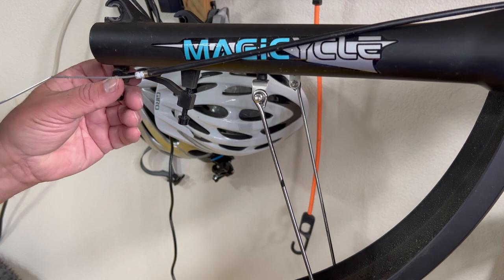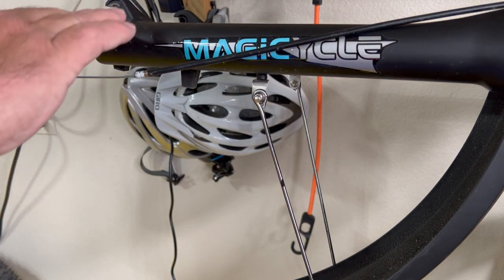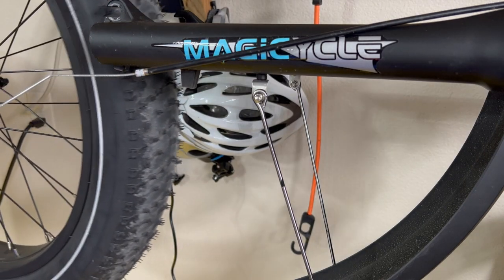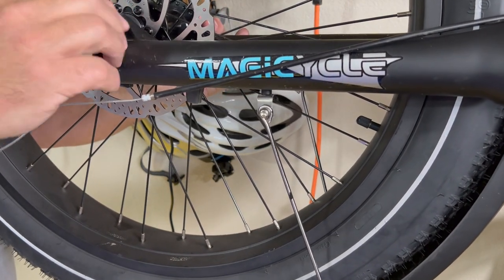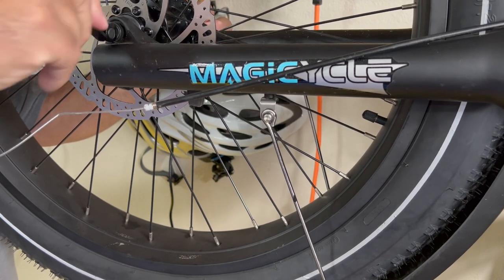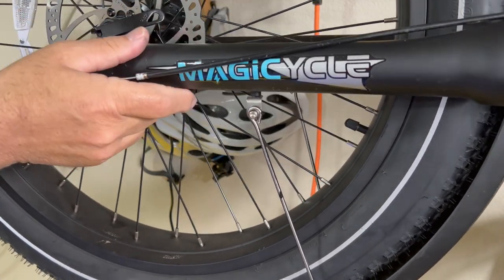Okay, so the adapter did come with the new brake. It's on the brake as we speak on the caliper. So I'm going to take this off. And I'm going to put the wheel back on, and then I can set this down to work on the upper portion on the front brakes. Slide it in all the way up onto the seating position. And there we go, clamped in.